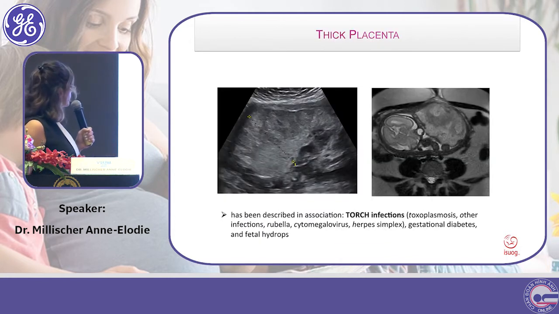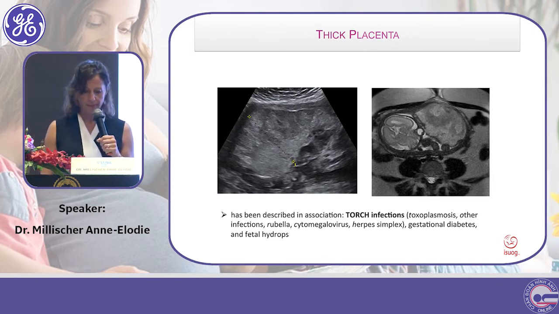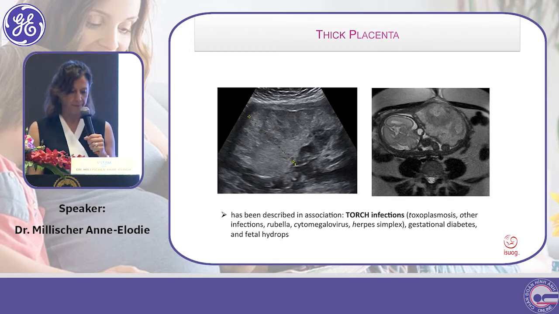But sometimes we see this kind of placenta, a thick, very thick placenta, heterogeneous, with kind of hyperechogenicity inside the placenta. Nhưng mà đôi khi mình sẽ gặp những cái bánh nhau nó có cái bề dày rất là dày và cái phản âm của nó không có đồng nhất mà nó rất là không đồng nhất. Nó có những cái vùng phản âm kém bên trong cái bánh nhau đó.